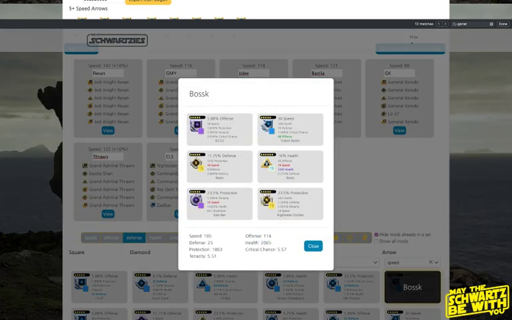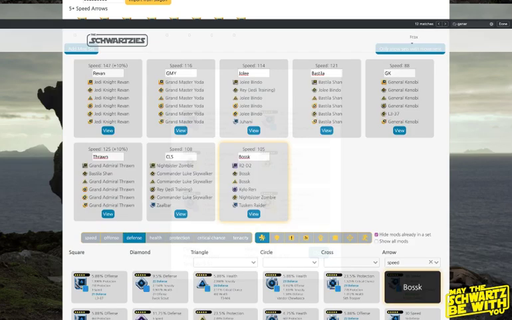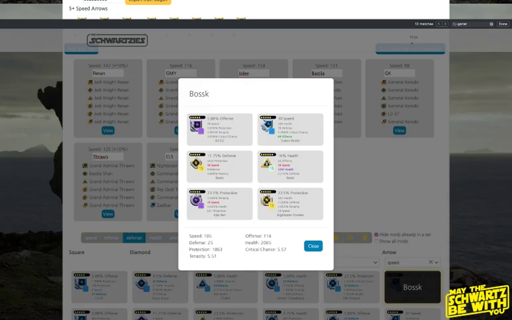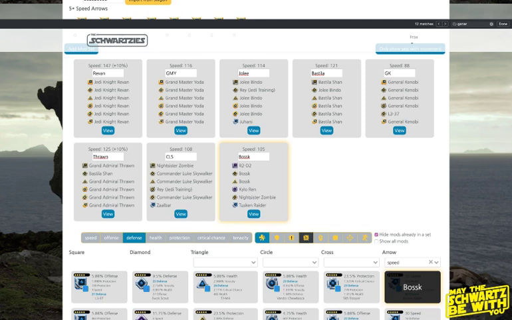So right now I have Bosk at 105 with a little tenacity, a little flat protection, a little flat health. Is that with a speed set or not with a speed set? No speed set. I think that's pretty good then. I mean, that's a little slow, but if you can do it without a speed set, I think that preserves something good for later.